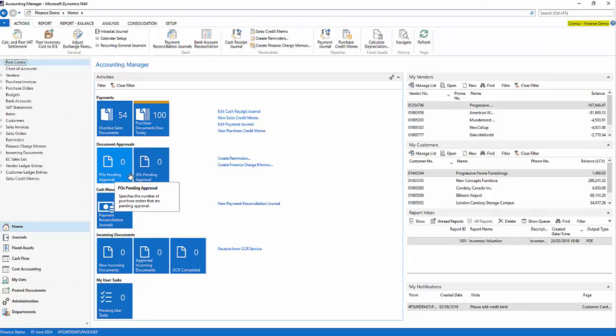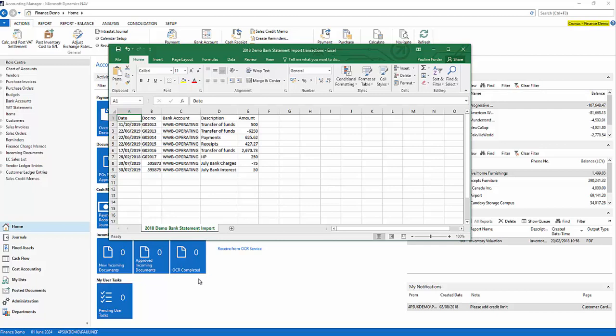Our first port of call is the data definition page, but just before we do that, I would just like to show you the layout of the download that I have set up. It is a very simple example. As I said earlier, all bank accounts will have different formats, but the setup when we do it within NAV will be exactly the same. And also, once we have done our download, we have to save that Excel spreadsheet in the CSV format.